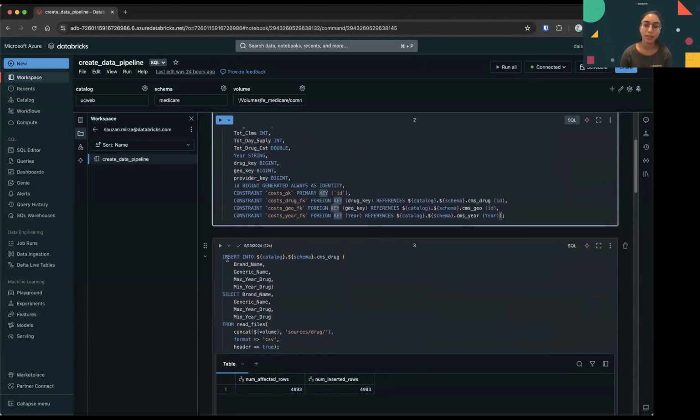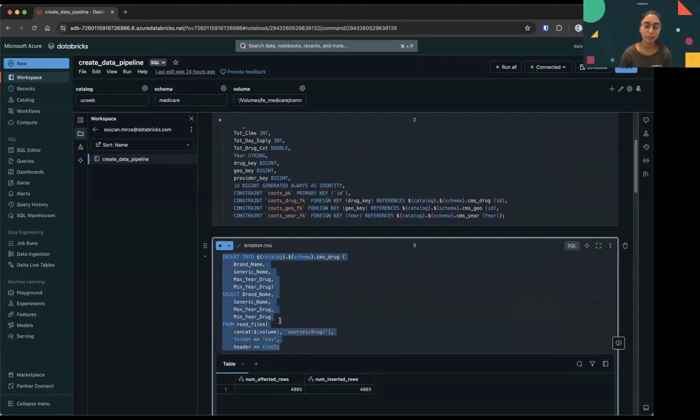Additionally, in one block of code, I can create a table, insert data into that table, and read files from my volume. I showed you before how I manage permissions to the data in the volume and also to the table that I defined in the catalog. So all of this can be done both within the UI and also within code.